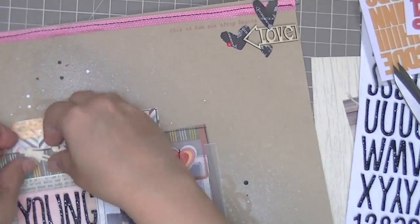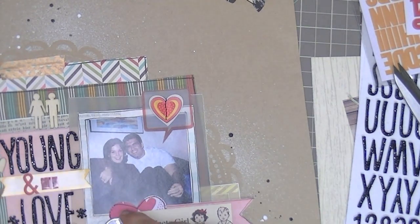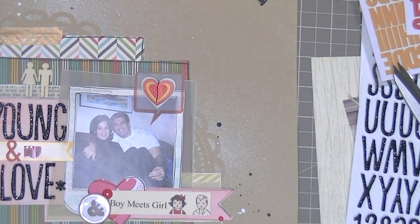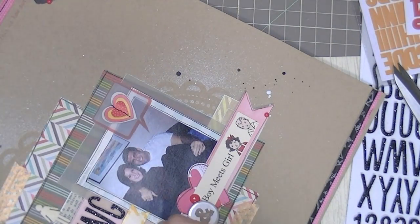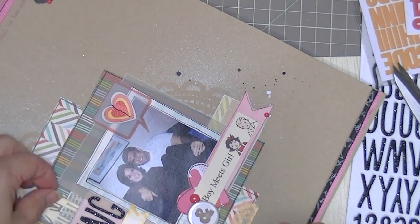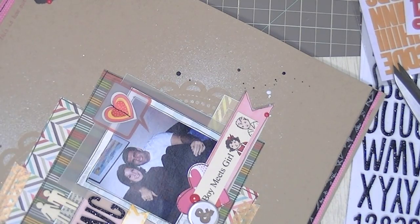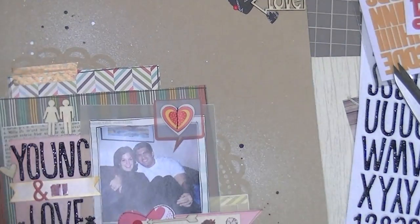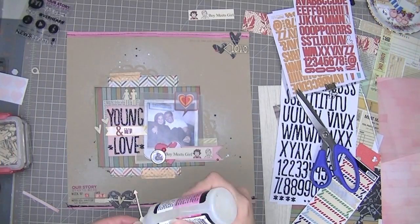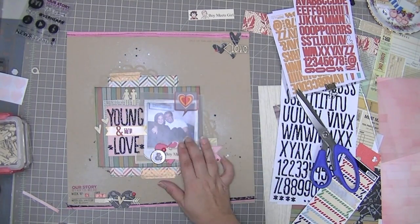I had to cut that paper because the title didn't fill the paper properly, and so rather than figure out what to put above the word young, I just decided to cut the paper down, and then I added an outline to it with the matching pen. And then I'm off screen here because I zoomed in, so sorry about that, guys, but I've also added some wood veneer hearts right beside the word young, and now I'm gluing on the potty people, and I think I also put the love arrow wood veneer from Feckled Fawn up in the corner, but you can't see that either. Adding another wood veneer arrow down here above the boy meets girl. I finally zoomed out, so now you get to see some of that stuff that I just talked about.